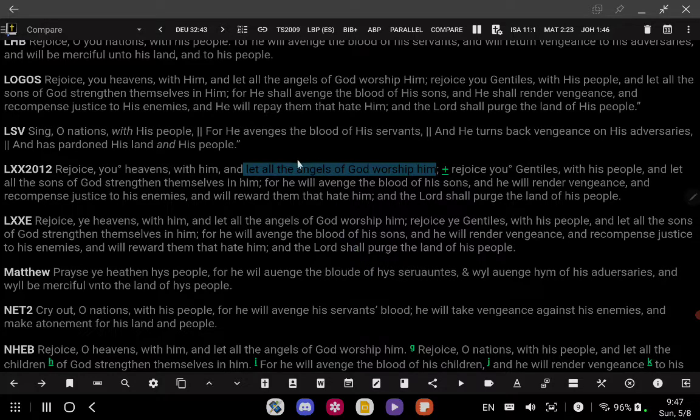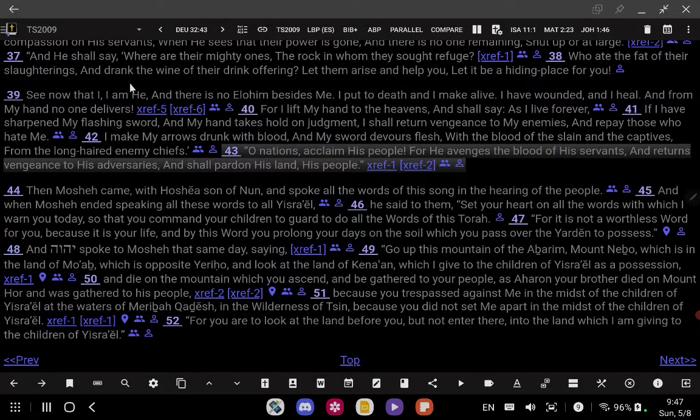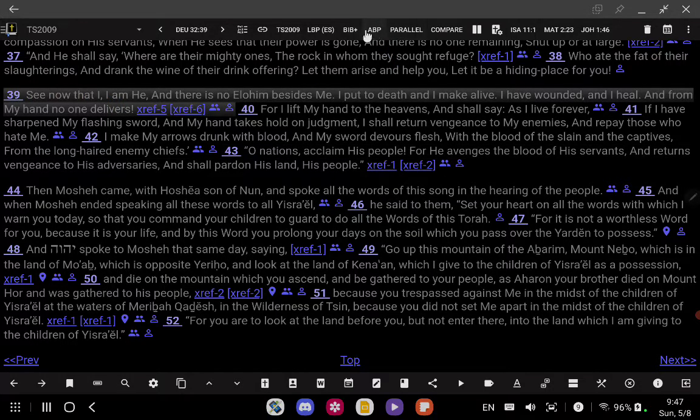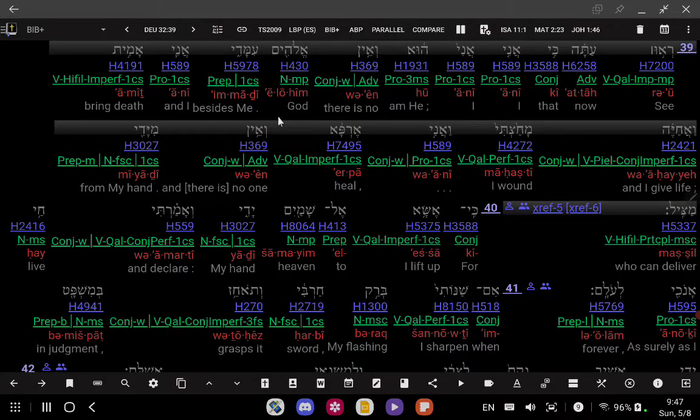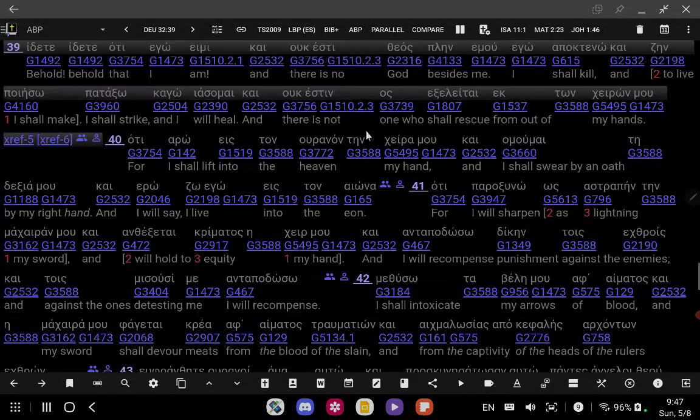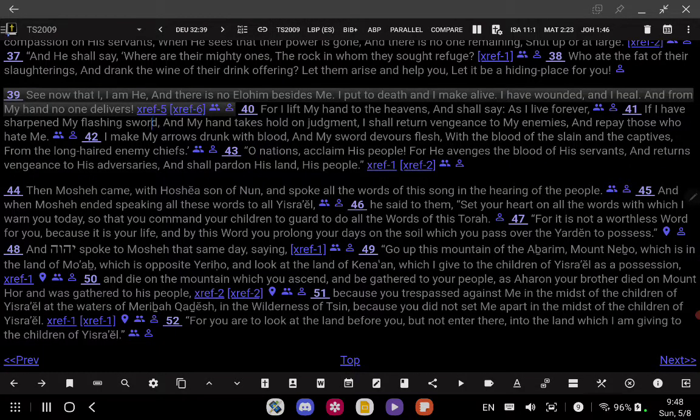And again, I was saying that this is widely believed to be a messianic passage. See that I am he. This is interesting. I'm not planning on getting into this, but is this where it says, let's see, no, the ani hu, I am, ego eimi, I bet is what this says. Ego eimi, behold. So we'll save that for next week, whenever I get to do this other video. But I am he, and there is no God besides me.